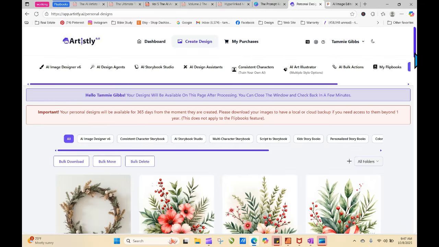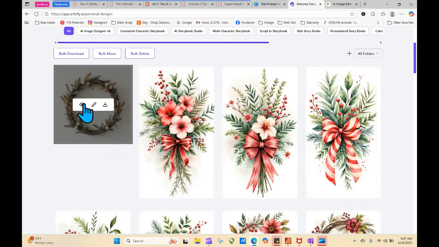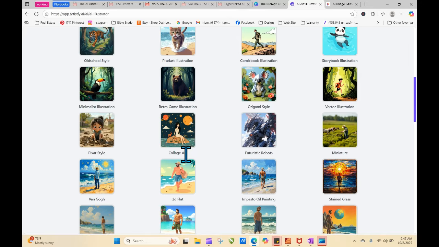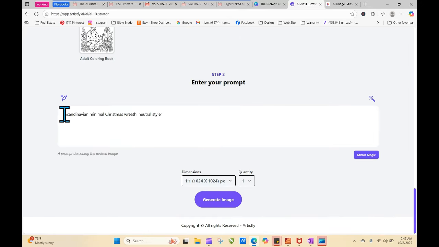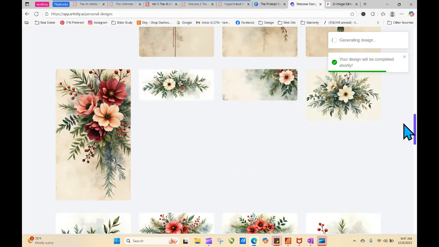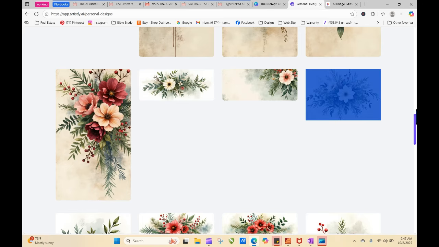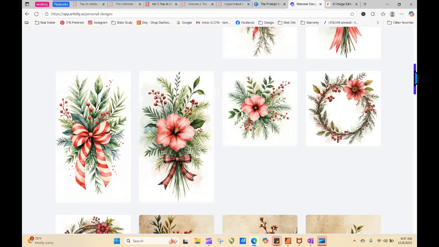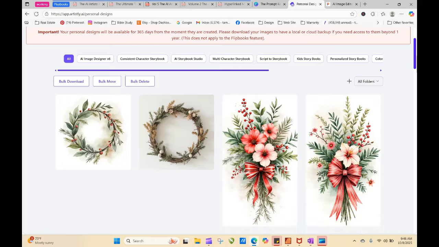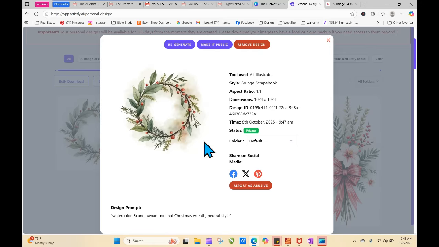Okay, now, because this is the base, and you have to watch this if you're going to start with one of my bases, this gave us a more realistic look. So what we have to do is go back in and tell it that we want it done in watercolor. And I'm just doing simple watercolor instead of choosing one of the different watercolor techniques because, of course, my videos are long anyway, and we want to do them as quickly as possible for you so that you get the most out of it. So see, now we have a very minimal looking wreath and set floral.